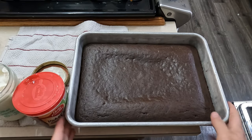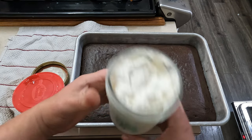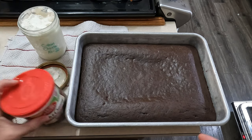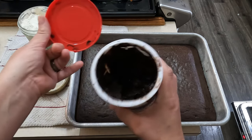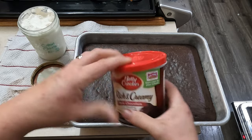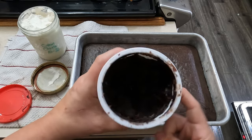Alright, our cake is out of the freezer — it looks great. I have a couple of options for icing: I have frozen cream cheese icing leftover from my banana cake, or I have this store-bought chocolate icing that I've had in my fridge for a while and need to use up. I think I'm going to microwave it and get it runny, drizzle it over, and make it chocolatey. Let's get this used up and out of the fridge.